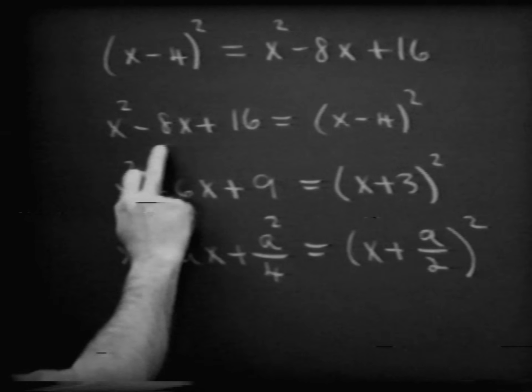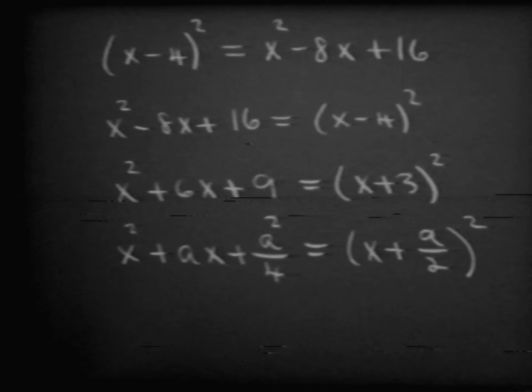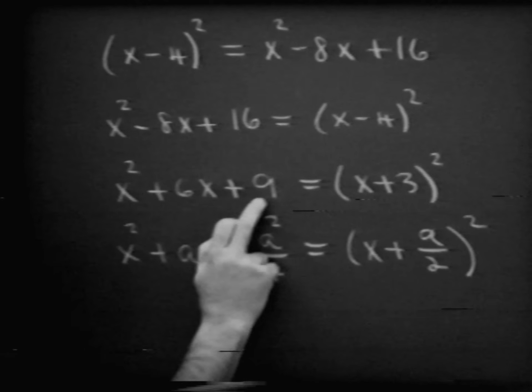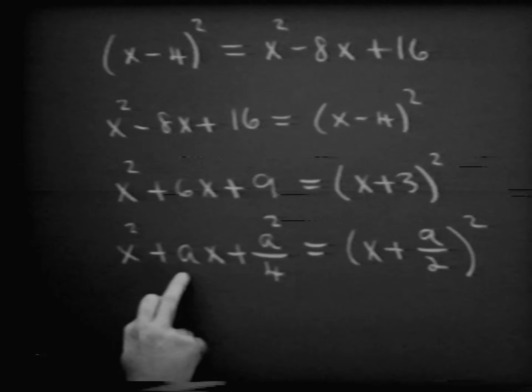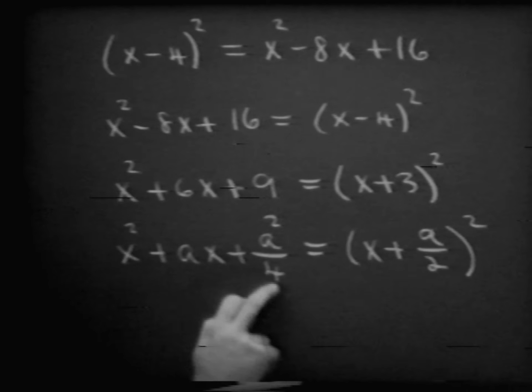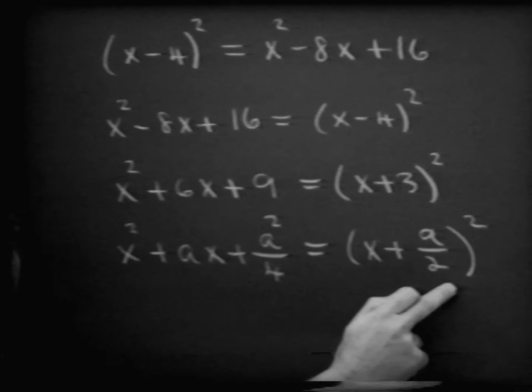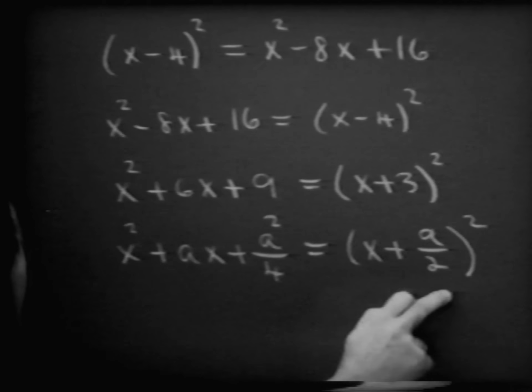Is that right? Does anyone see any pattern that is emerging here, Brenda? You divide it by 2 and then square the number. Take 1/2 of this number, which is 4, and then square it. Take 1/2 of this number, which is 3, and then square it. Take 1/2 of this number, which is a over 2, and then square it. Indeed, that's exactly what we have here, because when you multiply this out, you are going to have twice the product of those two terms.